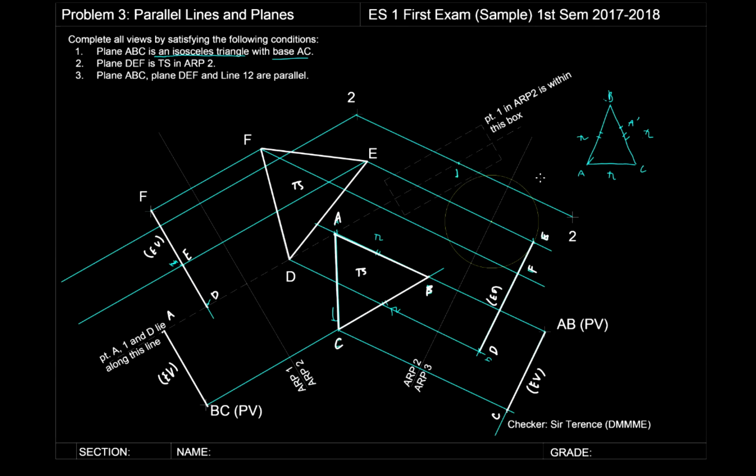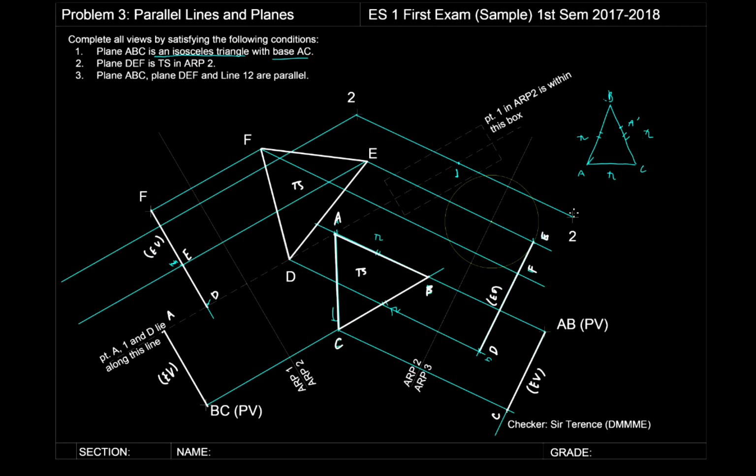kung simplest answer lang, then this should be my point 1. Okay? Kasi, pagka yung plane natin nakaparallel siya, tapos truly parallel, or sorry, let me rephrase that. No? Kung yung line natin is truly parallel to a plane, tapos yung plane natin is shown in its edge view, then yung line natin, if it is also shown in its point view, then truly parallel yung dalawang yun. Or baliktad. If we have a line that is truly parallel to a plane and we show the line in its point view, automatic magpo-point view yung plane natin, no? Okay?